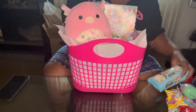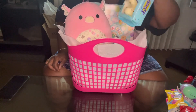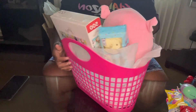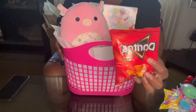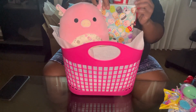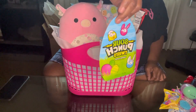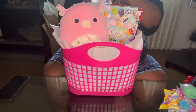And then next we have some birthday cake Peeps. I think I'm gonna stick these in the back, like that. Then we have our chips — I think I'm gonna do the same and put them in the back. Then also we have some Sour Punch Twists; I'm gonna put those in the back.